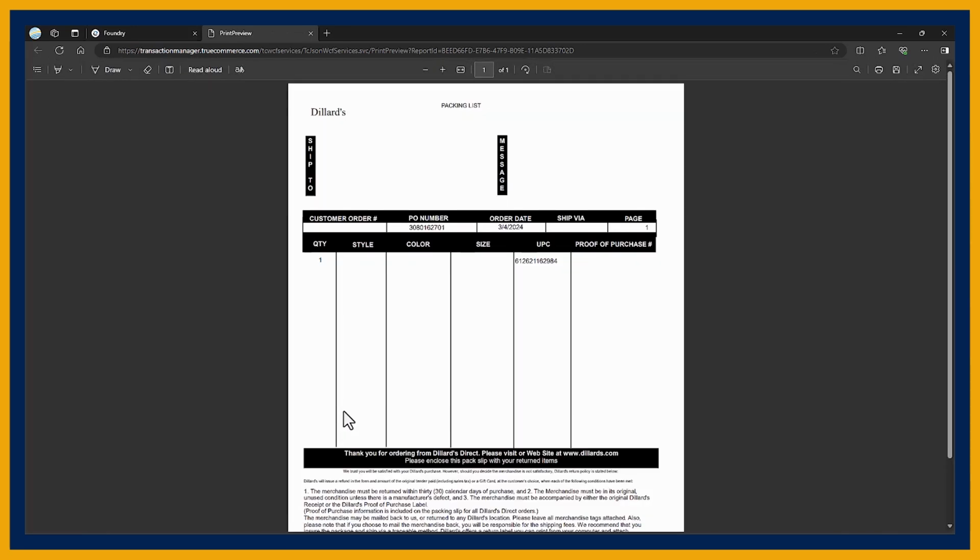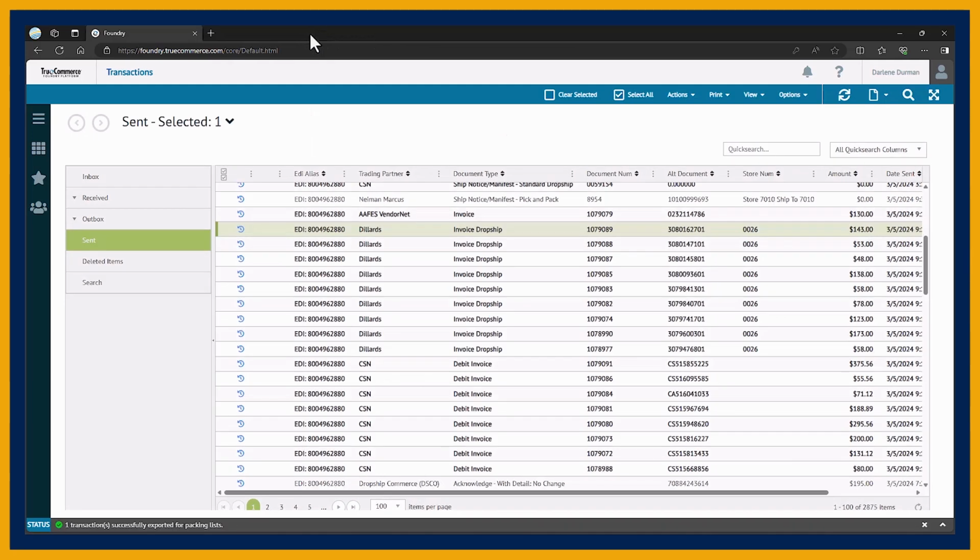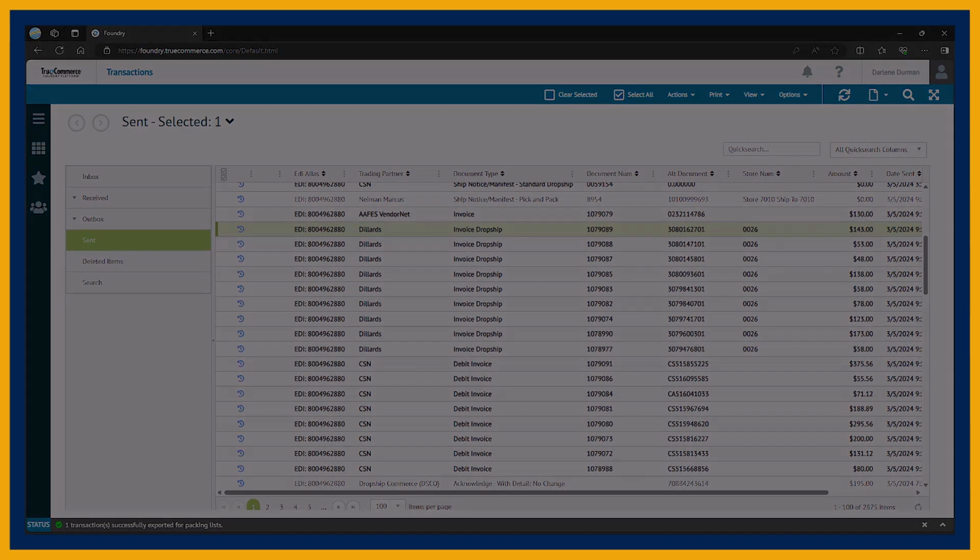Let's imagine you had many labels, say 100, and you needed to reprint label number 10. You would have to reprint all 100 labels to get number 10. Here we're able to make selections of individual lines that we can reprint if necessary. So that's a little bit of an advantage in TrueCommerce.